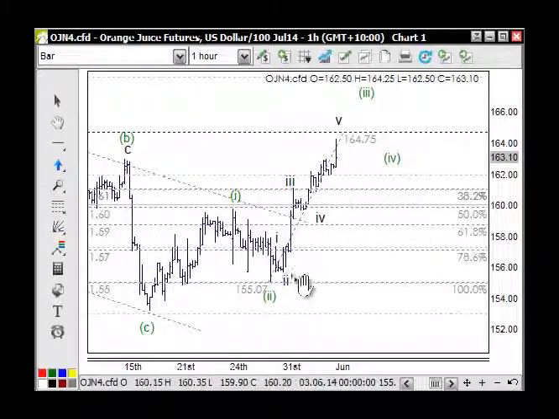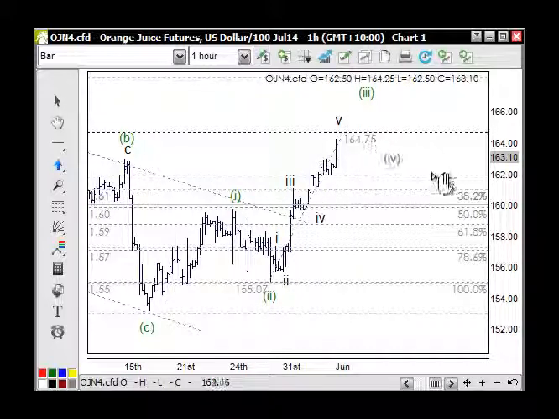The other thing here is that if this count is correct in terms of 1, 2, 3, 4, and 5 to here, then the 38.2 retracement level would come back in at 161. So this market from the current high can pull back in a sideways sort of pattern before we see further upside. So we'll keep our stops at 156. You could probably move them up to 157, but we just want to keep out of the way of any spikes like this, because they'll know that stops are under the 160 there.